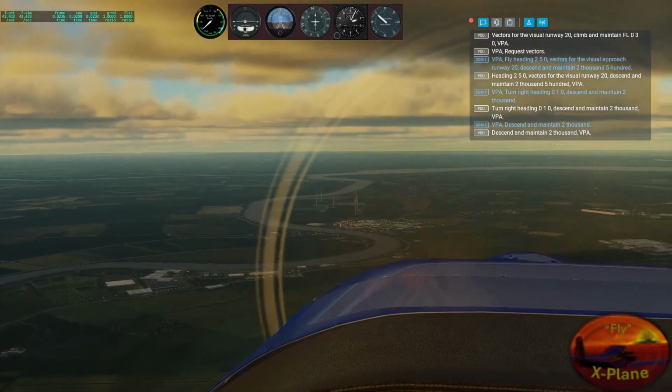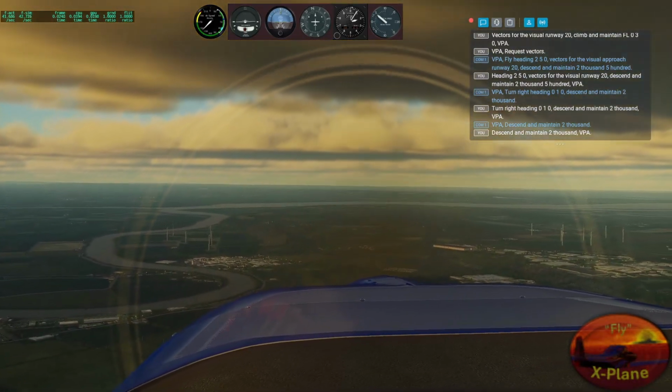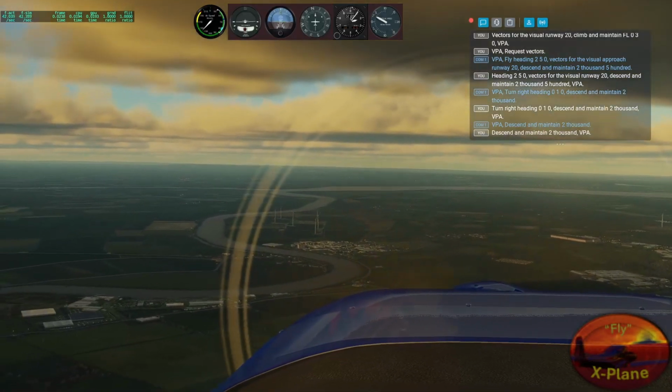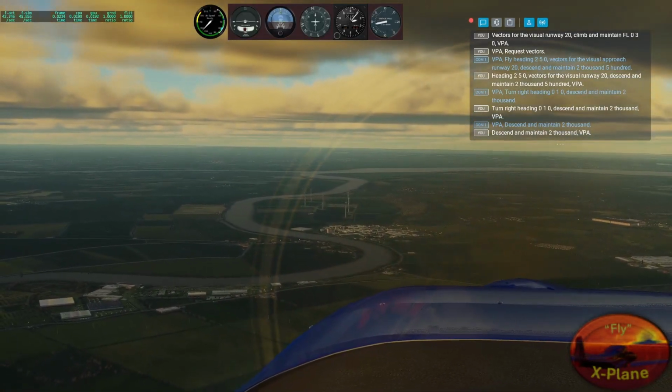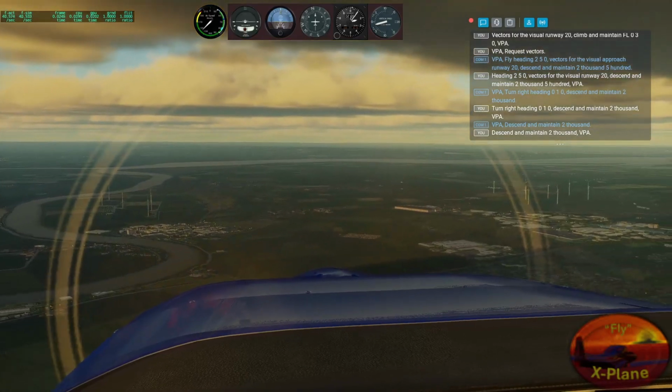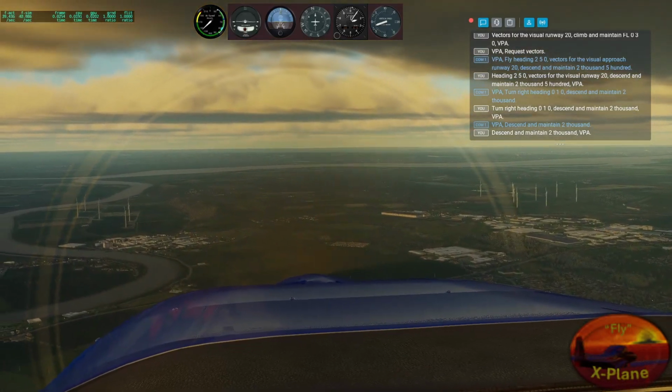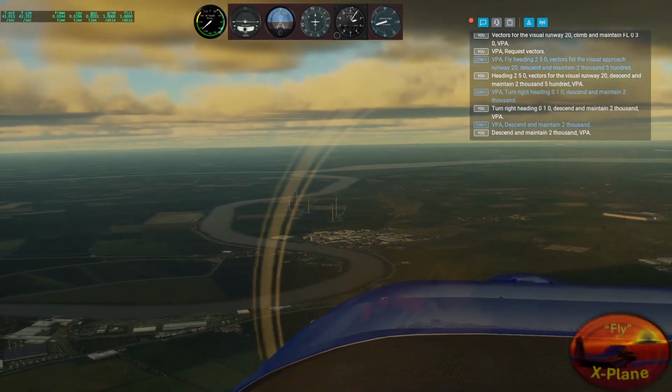So yeah, put us on the ILS maybe. It talks about visual approach, doesn't it? This is a long way out for a visual approach. Talk about going round the houses.